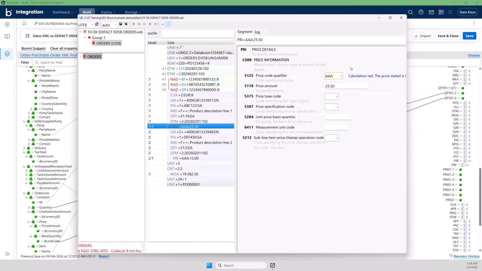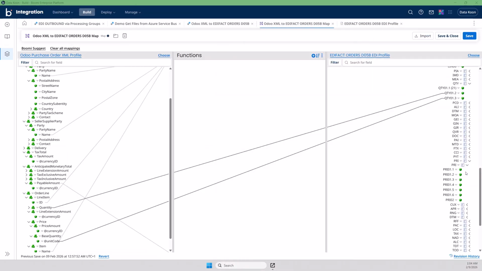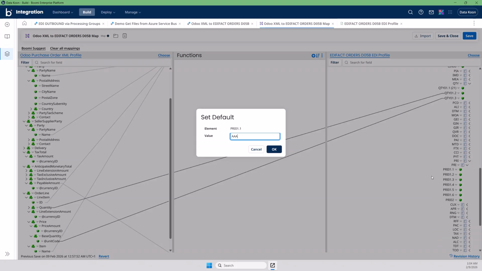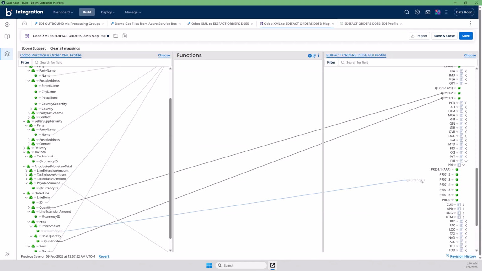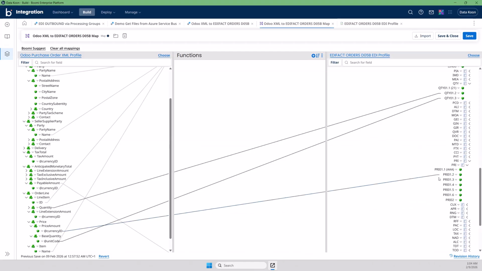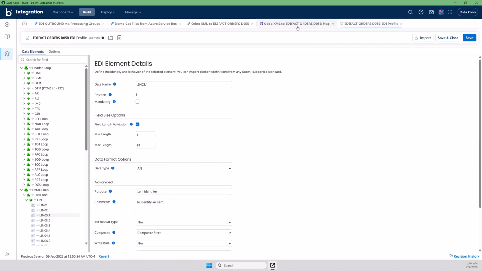Oh no, where is it? Yeah, it's in the composite element, first data element. So set the default value AAA and then map the price here in pre-01.2.